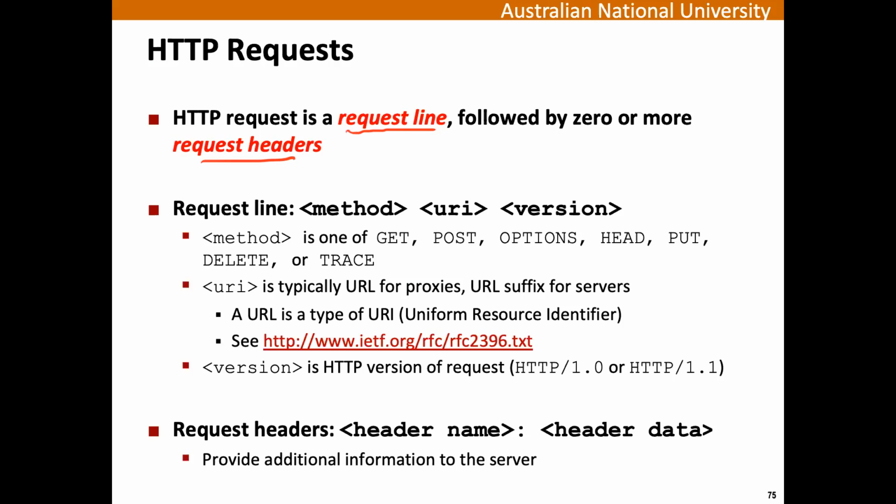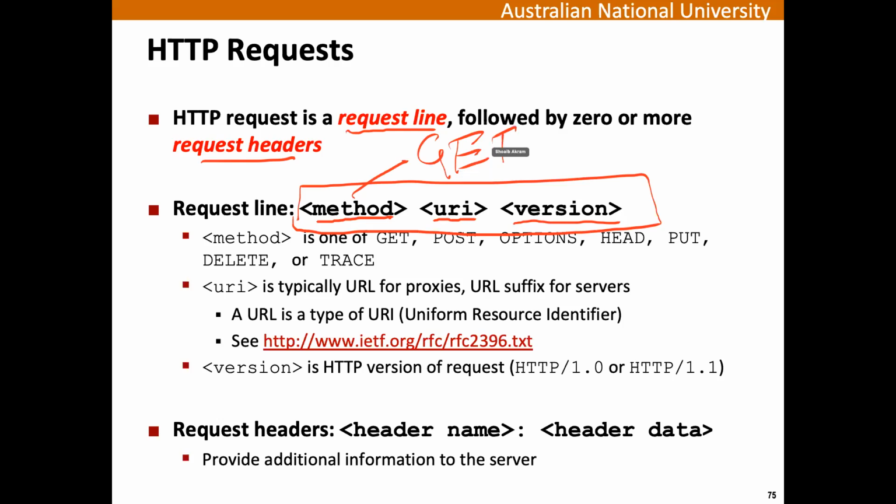So the request here, there's a method, there is a uniform resource identifier, and then the version. So this is a client asking the server, I'm looking for something. I want you to do something for me. And so the method could be, the most basic method is GET, the GET request. Get me a page, right? What could be simpler than that? What do you want from a server, right? Get me something, get me a page.